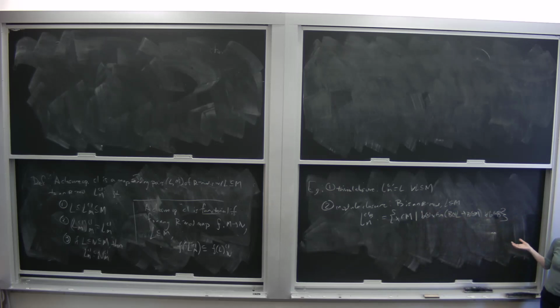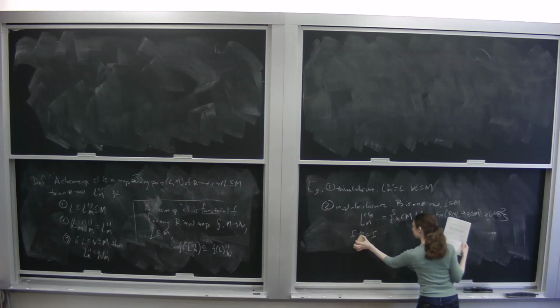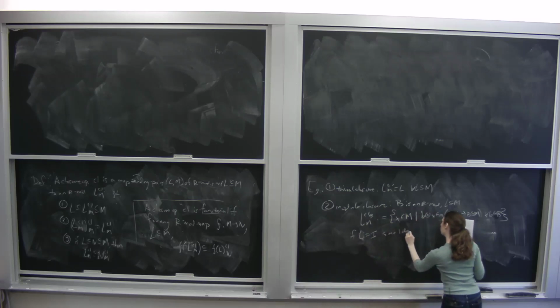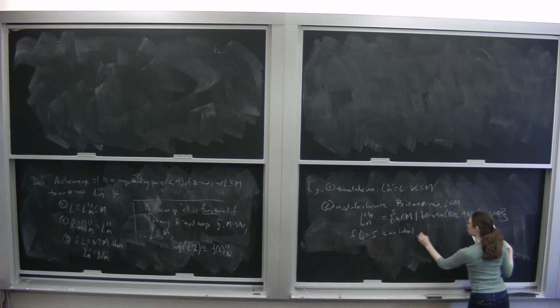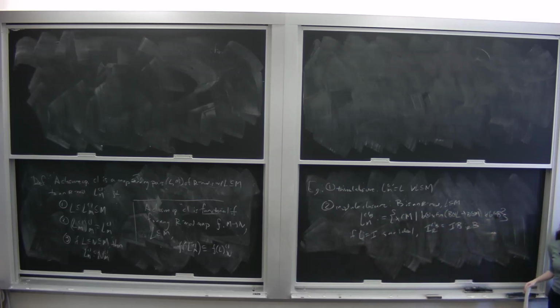The idea here is maybe X isn't quite in L, but if we tensor with the right thing, it'll end up in the image of L. And this isn't always so bad. If L is an ideal, then if we look at the closure of I in R, this is actually just going to be a colon ideal. Everything that multiplies B into IB, because we can view that tensor as just multiplication.